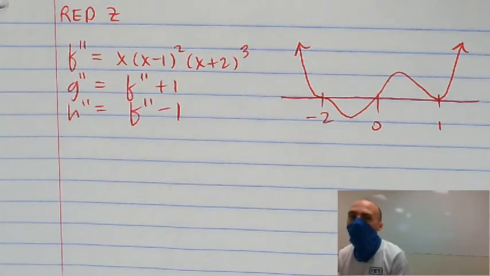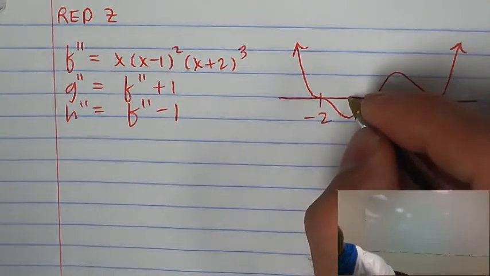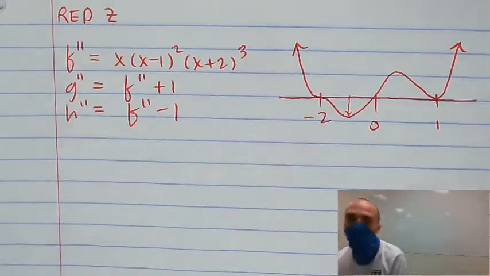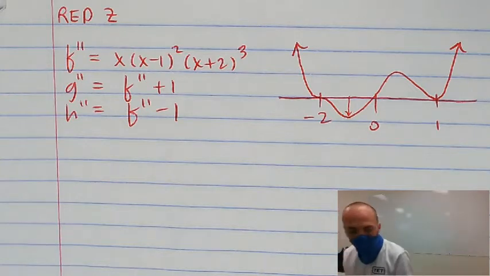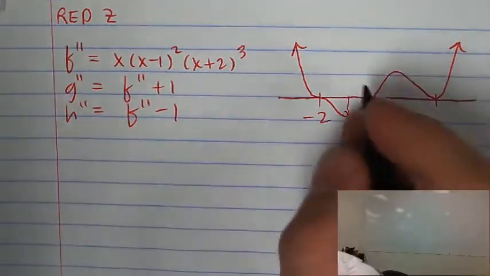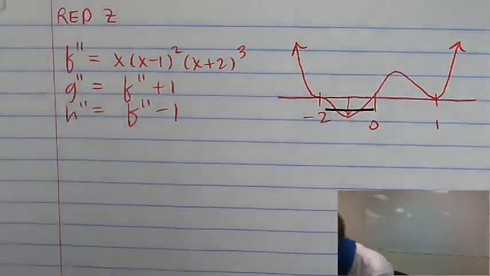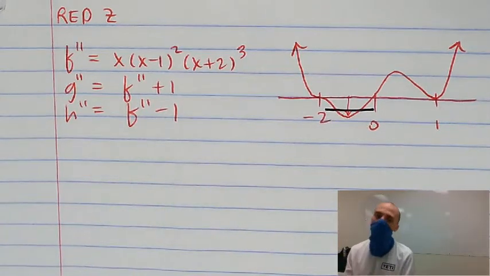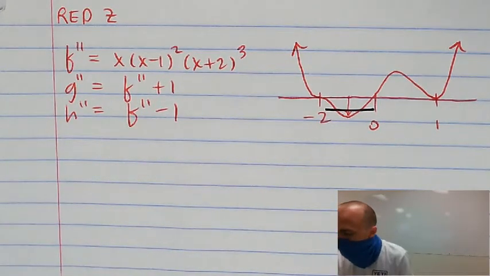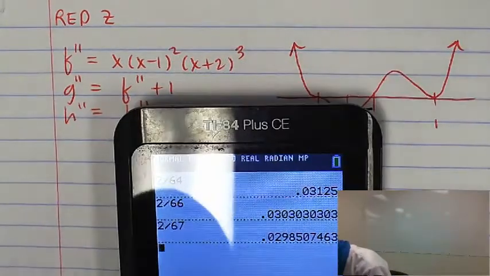Now, the whole reason I can't do this without a calculator is I don't know how deep that distance is, right? If that distance is more than 1, I can guarantee that F double prime plus 1 will also have 2 points of inflection because, say I shifted it down by 1, then this would become the x-axis, and we would have 2 sign changes on double prime. I mean, I have 2 points of inflection, but I don't know that, so I need to go in and just graph the thing.